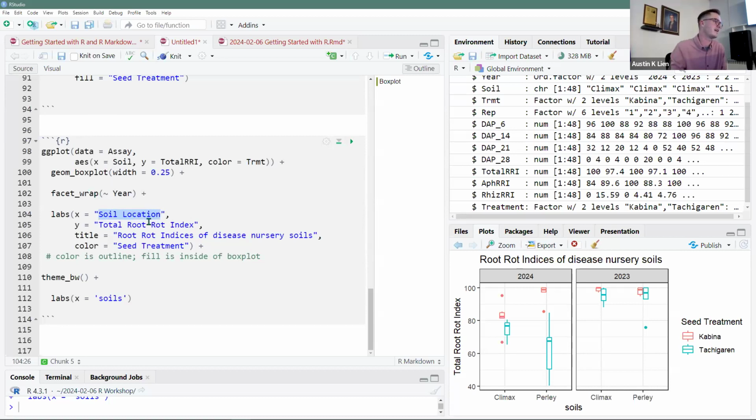I added this in, but now I'm overwriting it because everything is done sequentially. So also be mindful of that. My x-axis label was soil location, and now I just overwrote that to be soils.